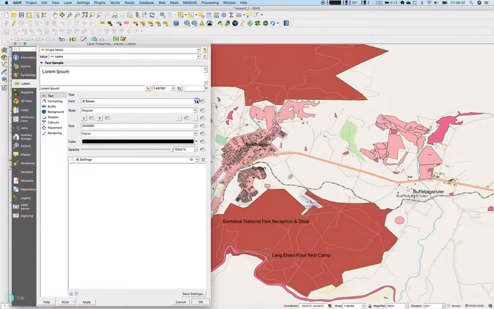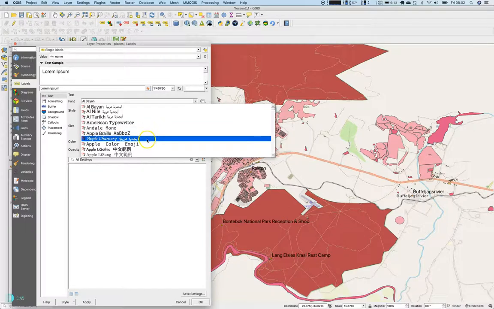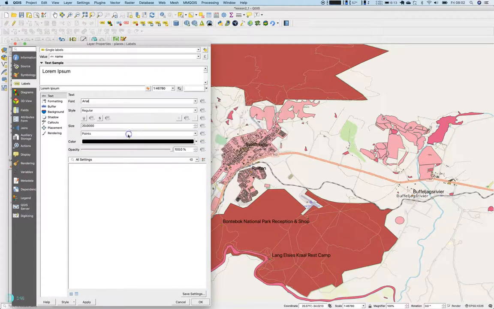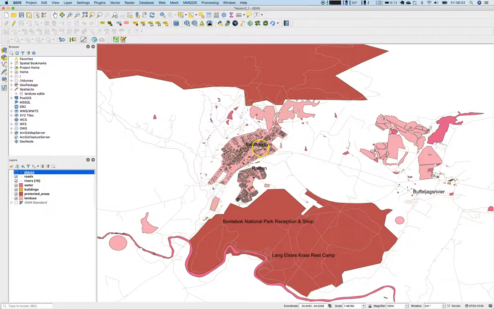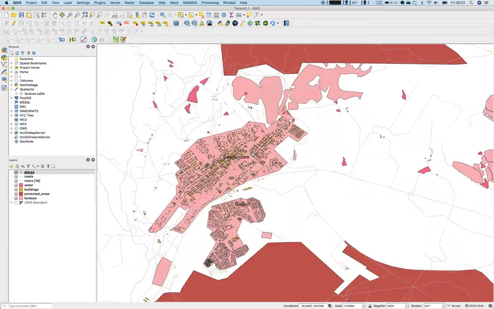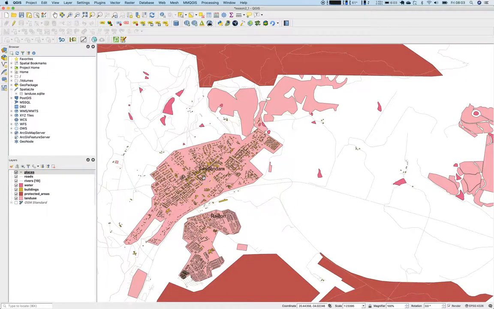Al-Bayan is, I think, the first entry here in this list. Not very common to use. So let's switch also this to a more commonly used label font. And this looks much better now. Then there's quite a problem here. It depends on the vectorial setup you have, so which layers are shown. But you can see here, at Zwellendam we have also the buildings as part of the map. The term Zwellendam is not very easy to see.